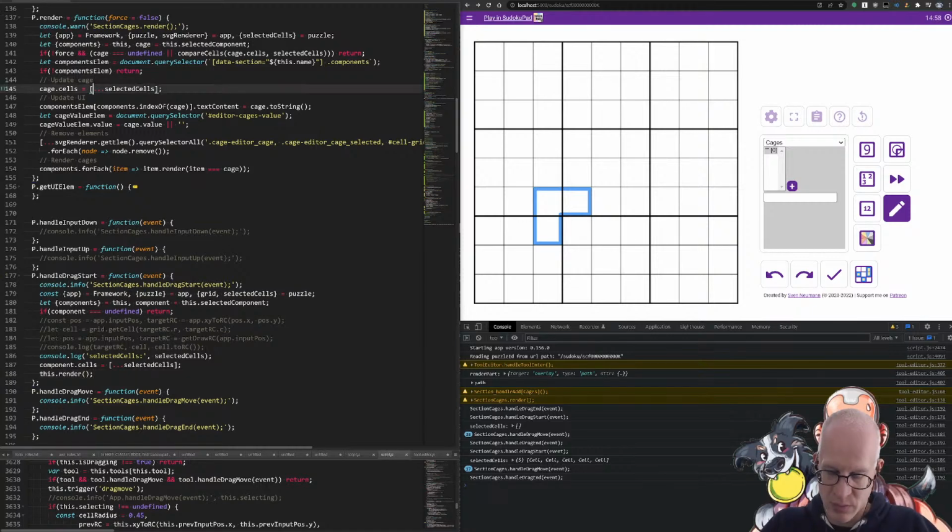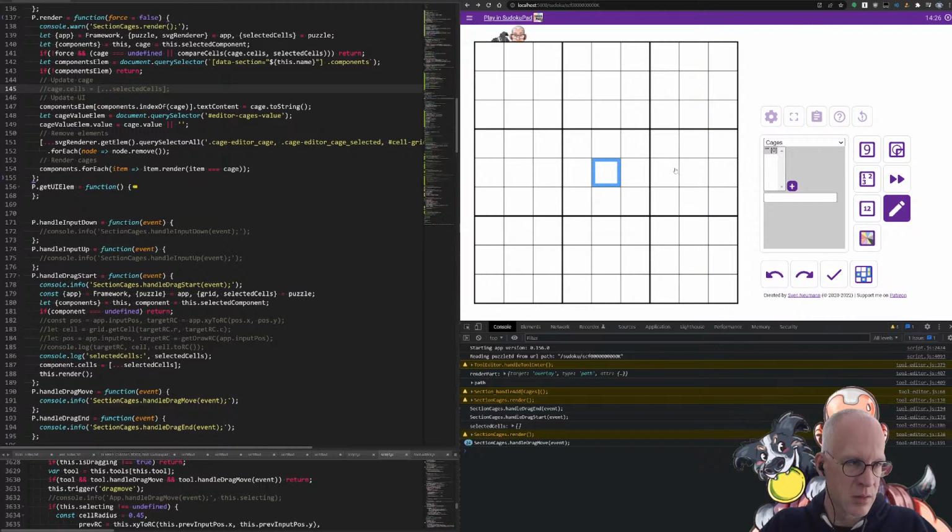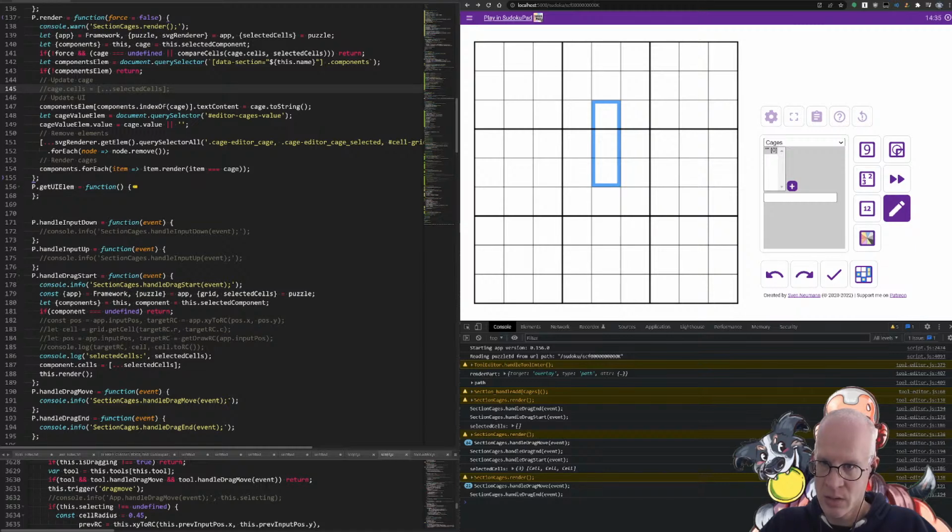And we don't take care of this here. Yeah. Render happens. But components element. Components selected. Component page.